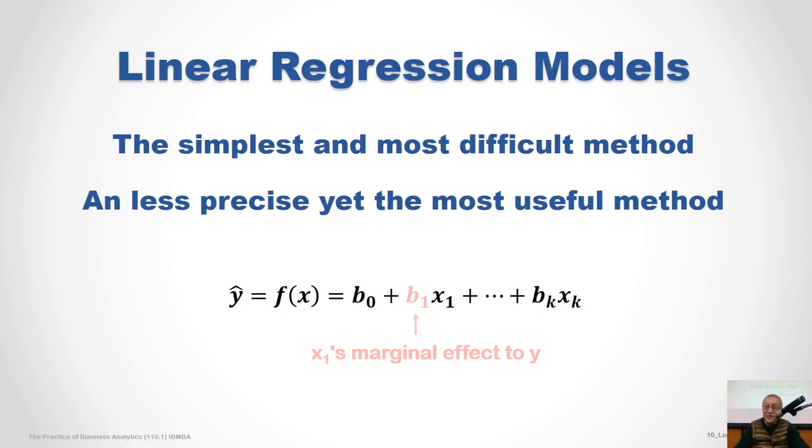It's less precise, but actually it is most useful, right? Because this linear regression model has a very unique feature that the other types of model do not have. It's because this coefficient actually has a practical implication. It's less precise, which means that if you want to use this model type to do prediction, its accuracy is actually lower than the machine learning method. But it's more useful than the machine learning method because its coefficient has a practical implication.